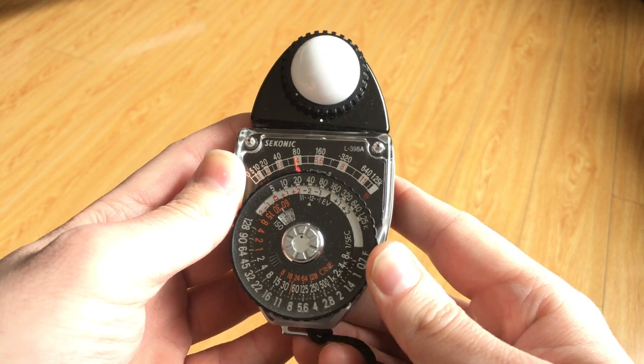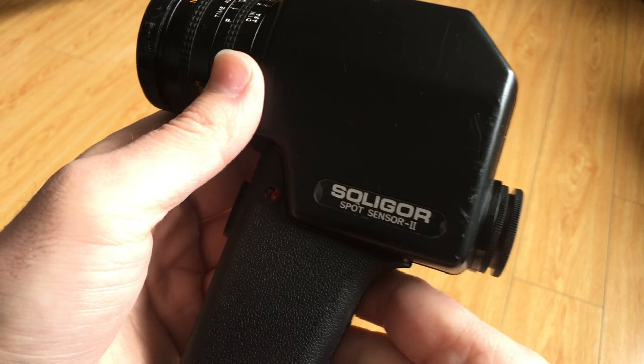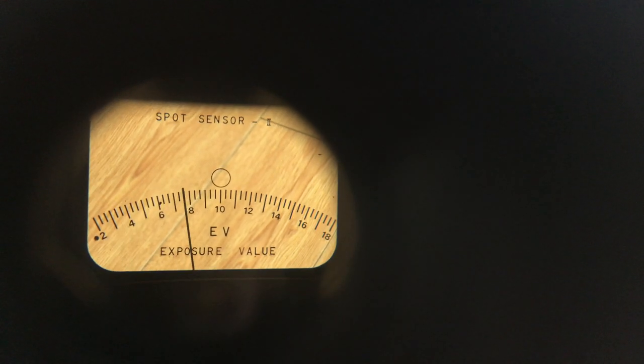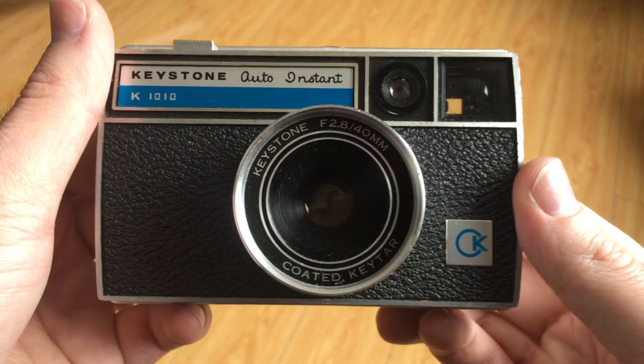In the future I'm also going to look at handheld light meters. These can look confusing and strange, but once you get the hang of it the information on these meters is actually not that hard to read. There are so many different instances where a handheld light meter is really useful, and of course not all cameras have built-in light meters, so that's when a handheld one definitely comes in useful.